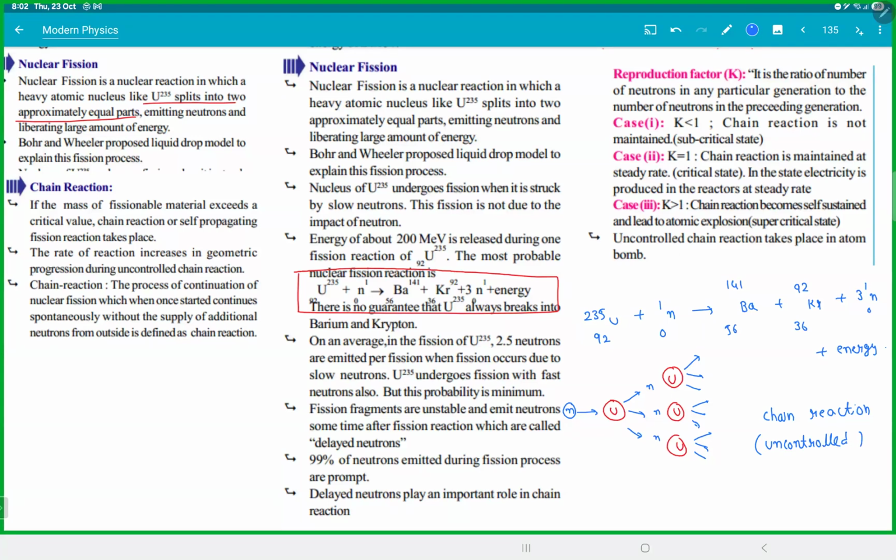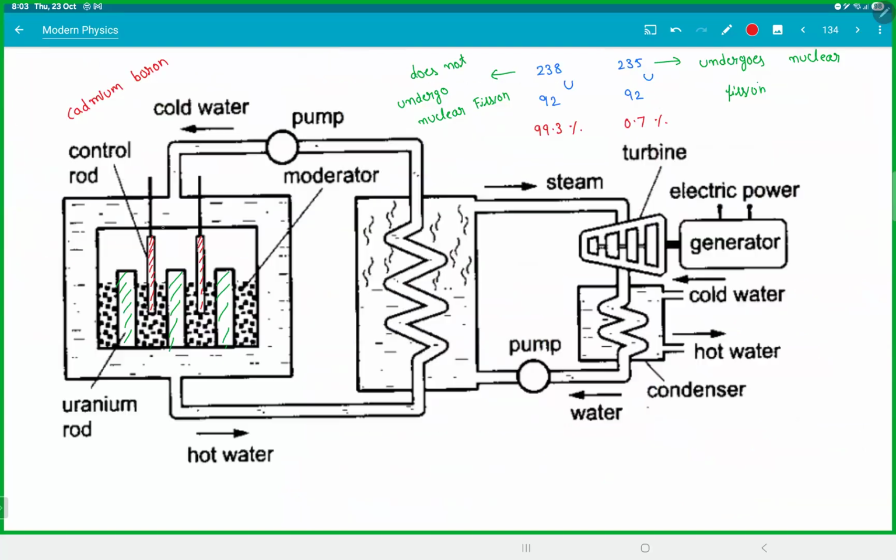So what we do here, we use control rods. These control rods absorb the excess neutrons. So instead of getting 3 neutrons, you absorb 2 of them. So you maintain the reaction, to maintain constant power output. This is what we do in power generation. So this is what happens with the control rods. If you want to stop the reaction, you have to push the control rods completely inside. You want to start the reaction, remove them.